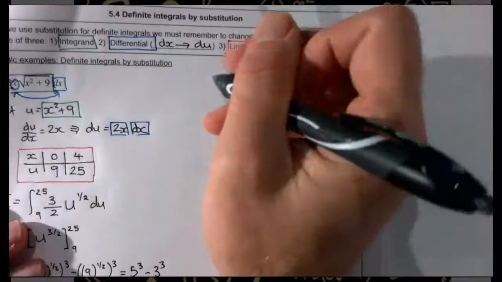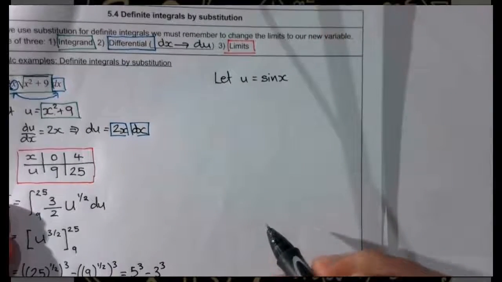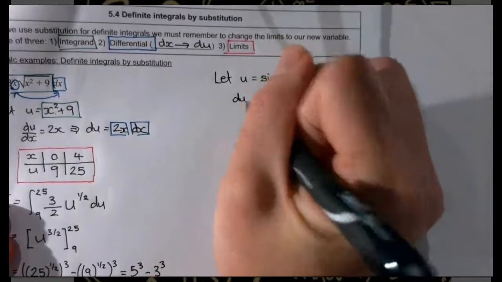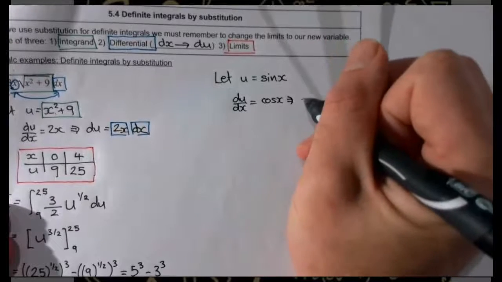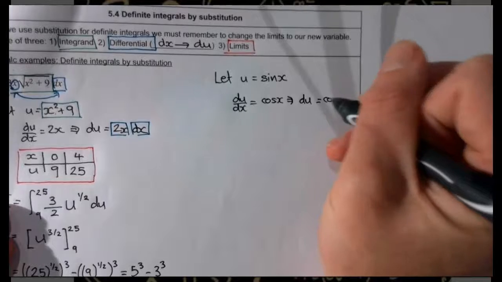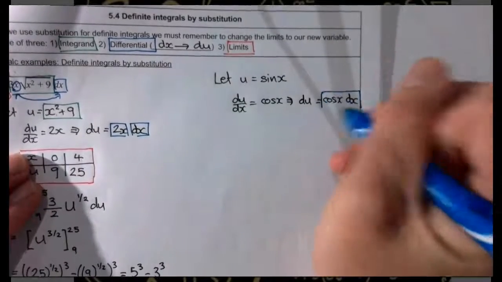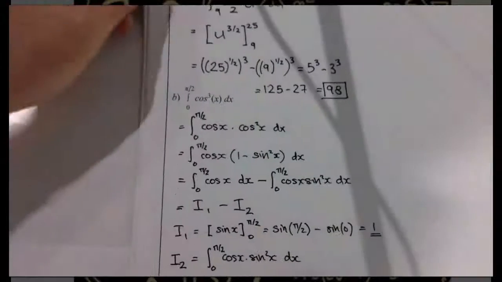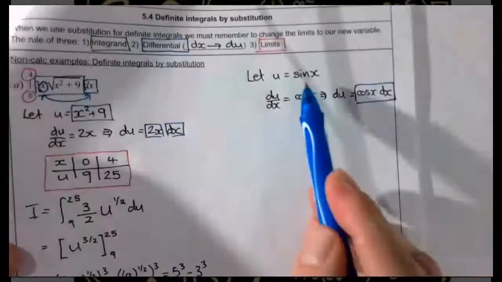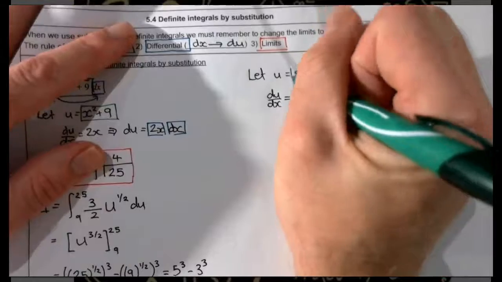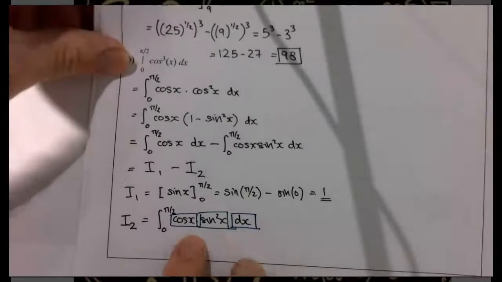Hopefully you've been doing enough of these now so that you can have confidence recognizing the substitution. The substitution is going to be u equals sine x. That allows me to look at the derivative du by dx, which is cos x, which the fastest way to do this is to say that du equals cos x dx. Because cos x dx translates to this bit and this bit. Sine x, well, that allows me to substitute the sine squared x, and I can do the substitution here.